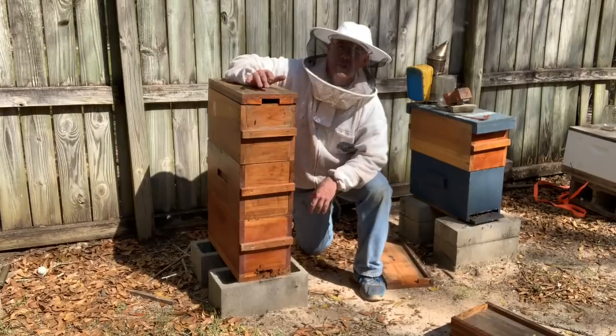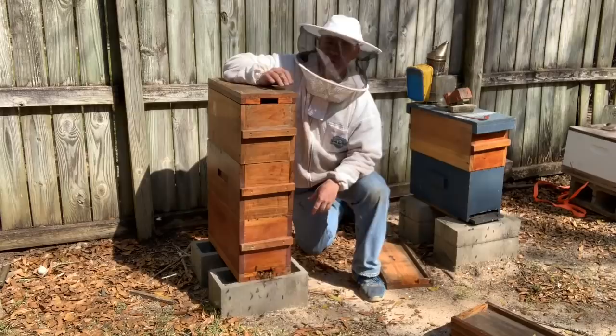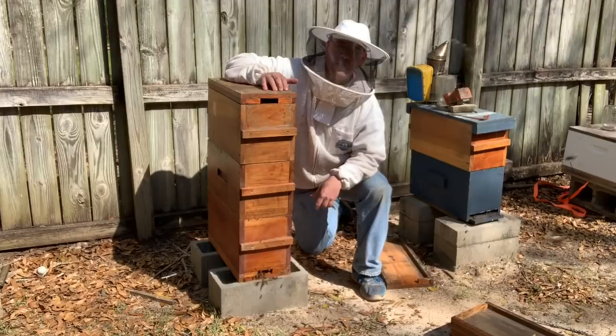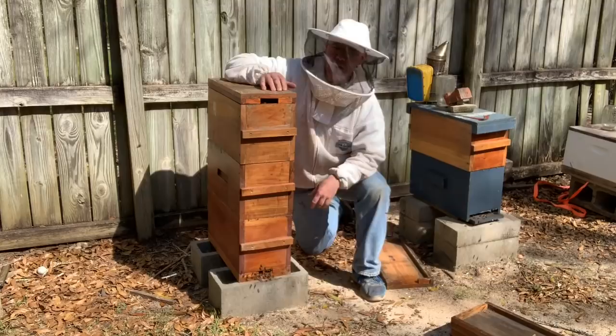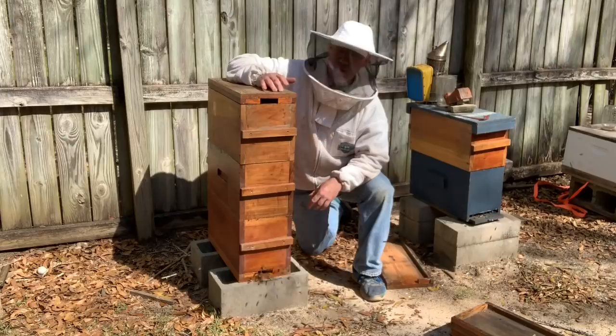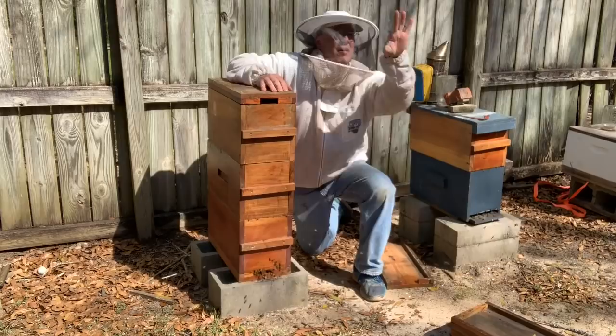I cracked open the lid a few minutes ago and there's wall-to-wall brood. I saw a few eggs, and I know there are many ways to split hives. This is going to be kind of a version of a walk-away split. I don't know if there are any queen cells in here yet, but my goal is to make sure there's brood, some nectar and pollen, and some eggs in every hive. If I see a queen cell, I'll try to make sure there's one in each as well. If we happen to see the queen, that'll be a bonus — we can make sure she's in a box without a queen cell. I'm going to try to get most of the bees into the boxes we take away, and the field bees coming back will fill up the box that's left behind. This is in my backyard, right behind the camera.